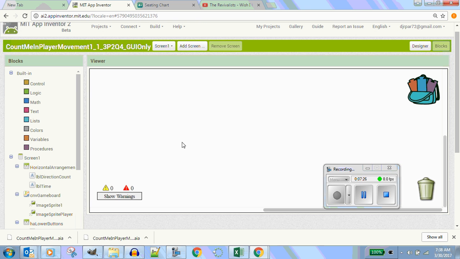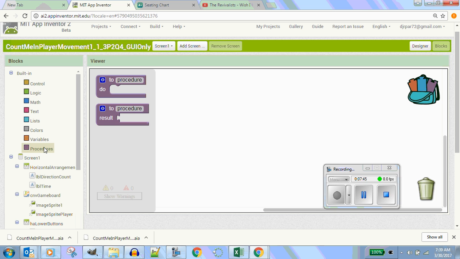So the next question is how do I make a procedure call? That's what you're asking. Display my counts. All right. Do you see the procedures drawer, the purple procedure box on the left-hand side? So you want to go there, right? Now look in here. How many things are in there right now? Only 2, right? You guys with me on that? Only 2 things are in here, either a to-do or a to-result. I want a to-do.